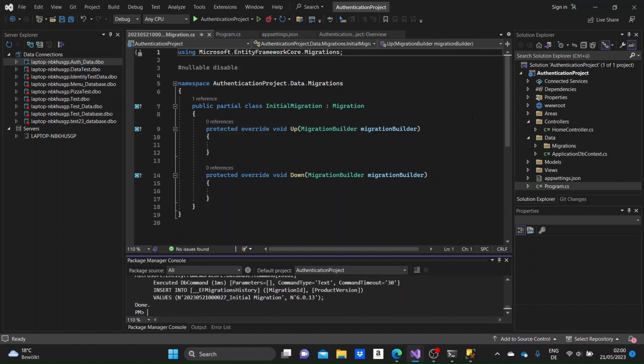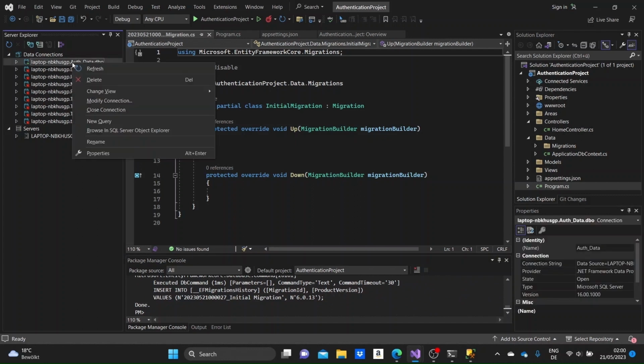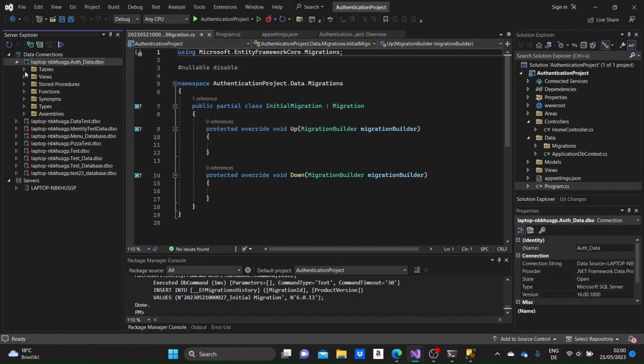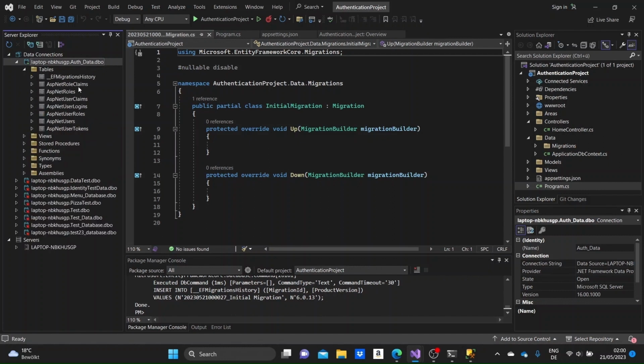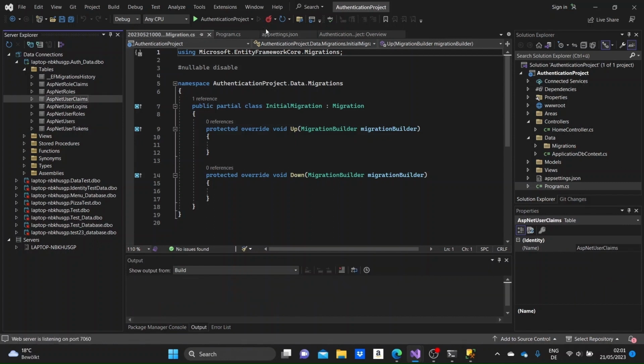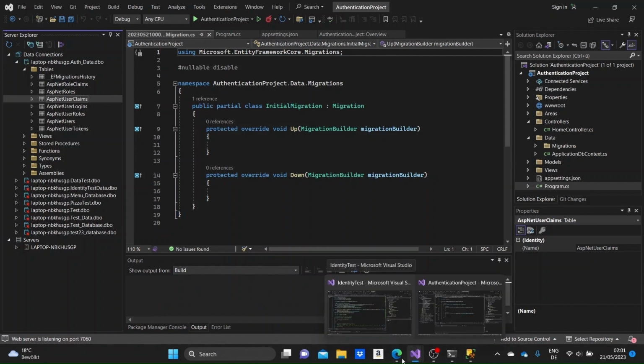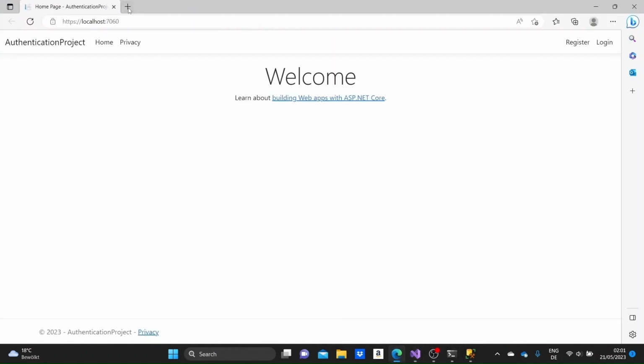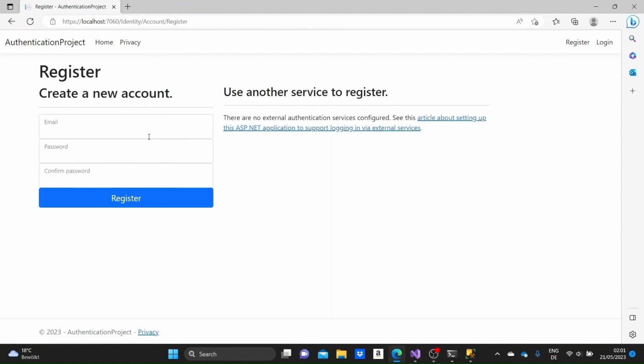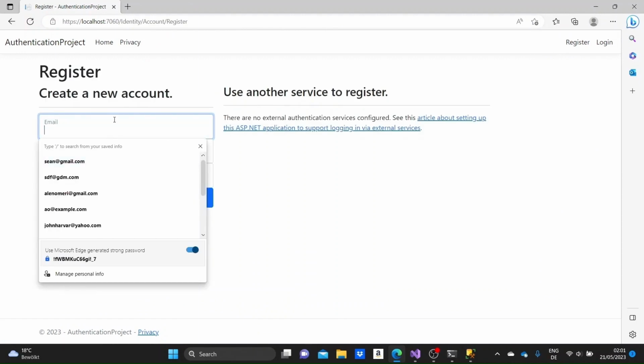Okay, so if we go to our Server Explorer and we open up the database, the tables, we can see all of these tables are automatically created. So we have there the users table, the roles table, and a bunch of other tables. So we can just test this out firstly. We can go here and create an email address and a password.